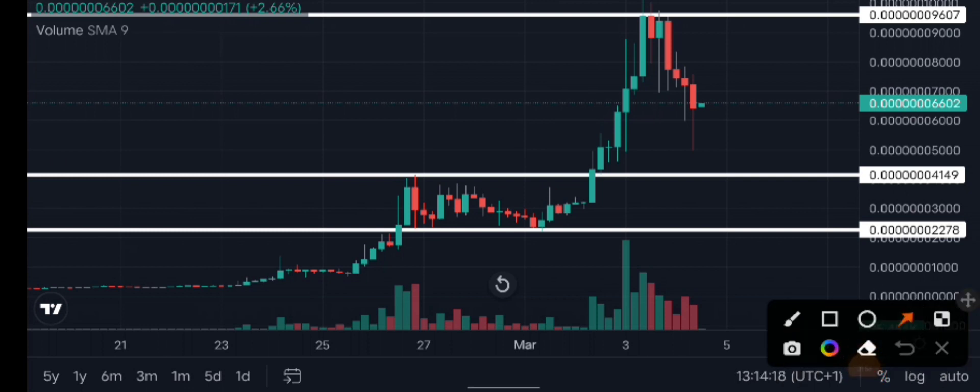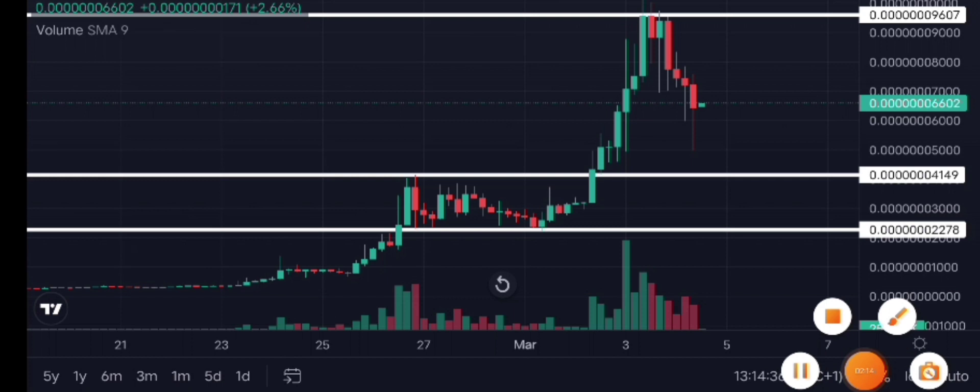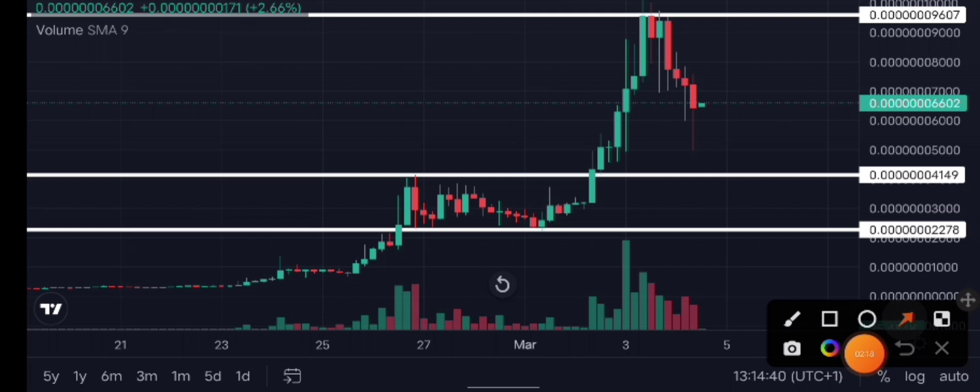We had a possible place that the market will react to before it starts heading higher again. Look at this demand zone right here — that's why you really have to watch the demand zone. The market will trade to this place, 41,499, and the market is going to start heading higher again.